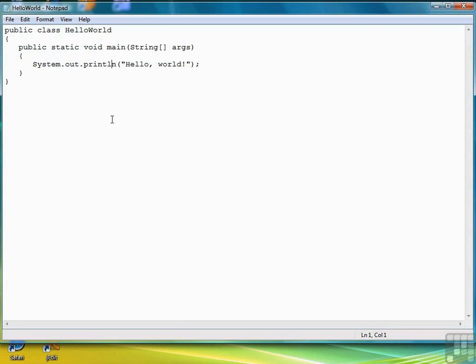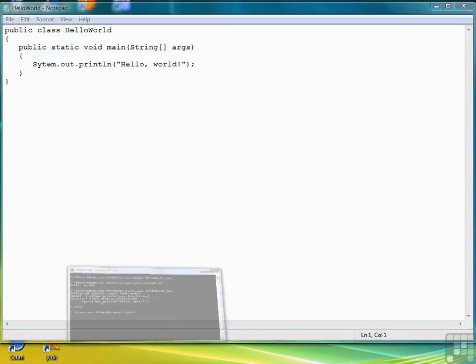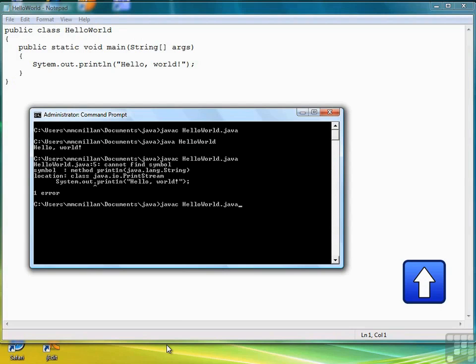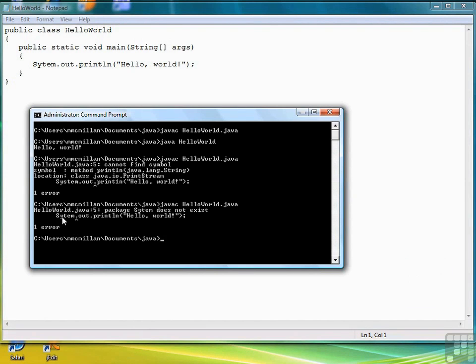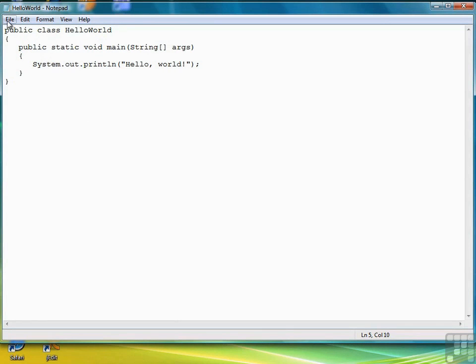Let's do one more just to get the feel for this. Let's misspell System. We'll do a file save, compile the program again. This time I'm going to use my up arrow key so I don't have to type the whole command. And here's a little bit different message. It says in Hello World.java in line 5, package, well, you can't even pronounce that, Citem does not exist. Well, again, with experience, you realize that you just misspelled System, so you go in and fix it. Save it, and then it compiles and runs correctly.